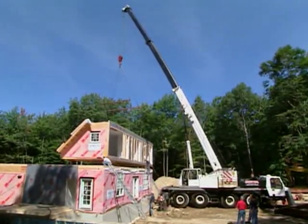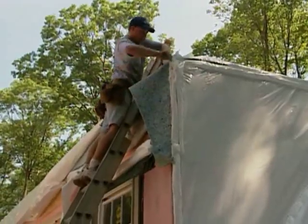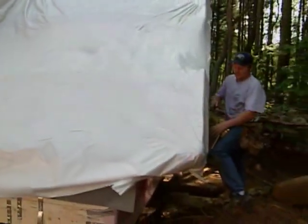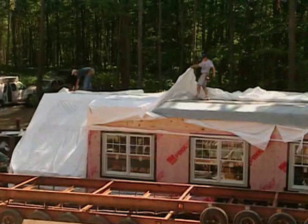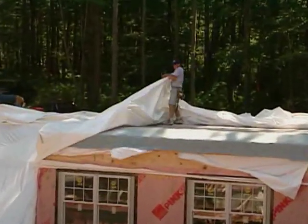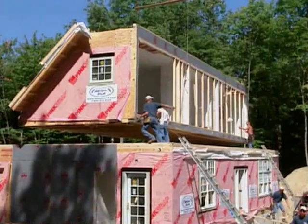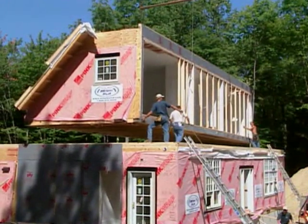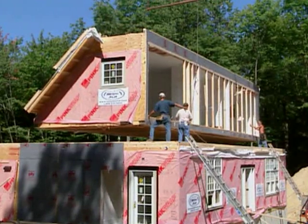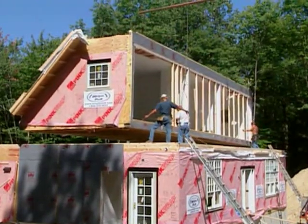And of course, this did not travel down the highway the way we're looking at it here. It's already been unwrapped, if you will, but the other section, which is still not in place, is shrink wrapped essentially, so that when it's coming down the highway, nothing's going to fly away. That's correct. We've got to protect the unit from the elements, so all this roof structure is shrink wrapped, but you can see we've left a little bit of the framing in these large openings. That's just temporary framing, and that will all be removed once that box is set down. Those studs will be taken out, and that'll all be opened up into the other half when it mates up to it.